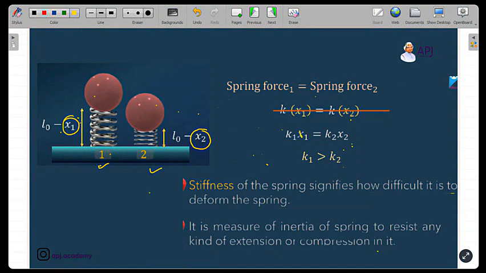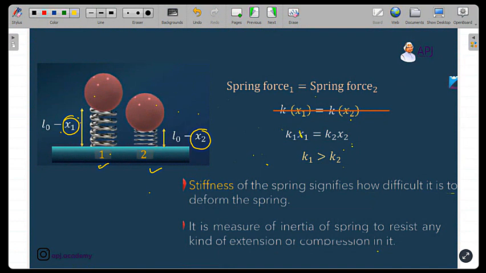Now, if we say that the spring force is equal in both the springs, we observe this diagram and say that the spring force which both of the springs are applying is the same. If I say this after looking at the diagram, I am giving you the condition that both of the springs are applying the same spring force against the deformity in their shape. Deformity means the distortion of the original shape, whether it is extension or compression, the original shape is no longer there. So I am saying that the spring force applied by both the springs is the same, because of the deformity in them.